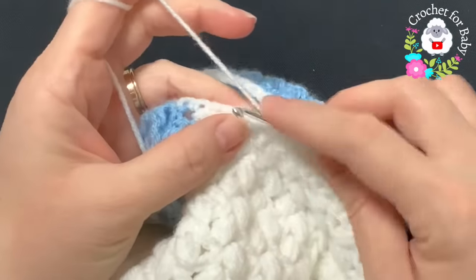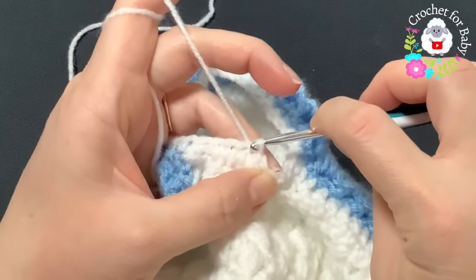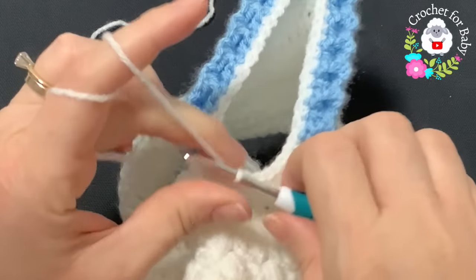Make sure you have 40 single crochets. Now to finish, go on top of the first single crochet and join with a slip stitch. And this is how I finish this first row with 40 single crochets.